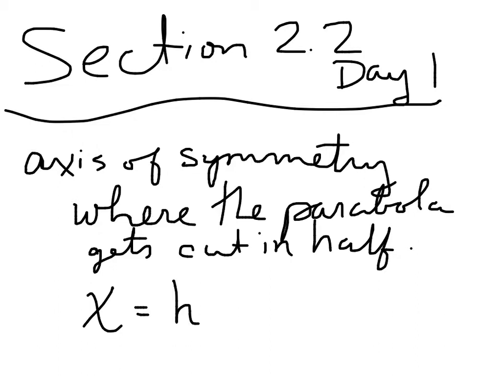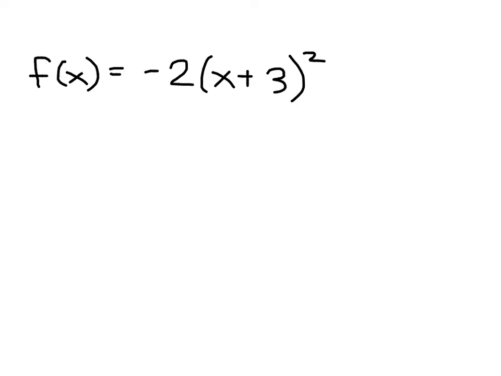Okay? So, here's what they want you to do for the first part. It's going to say f of x equals negative 2 times the quantity x plus 3, squared, plus 4. And just to revisit a little of what we talked about yesterday, this is the number that's in the a position, this is the number that's in the h position, and this is the number that's in the k position. What they want you to do is identify two things for me: the vertex and the axis of symmetry. And then use those two things to help you graph. So here's how you do that.